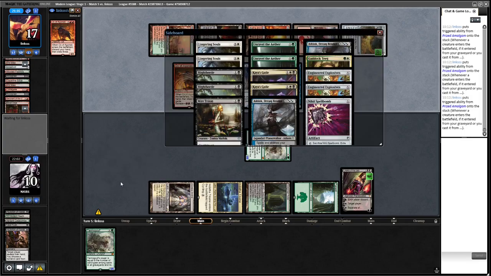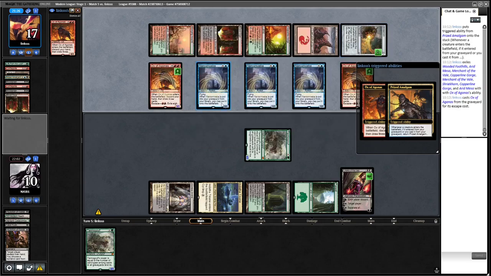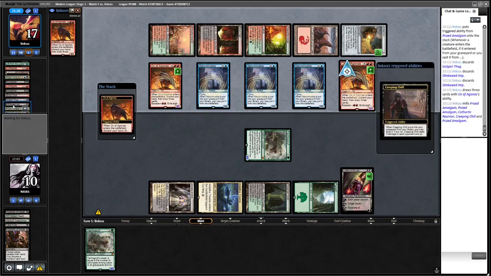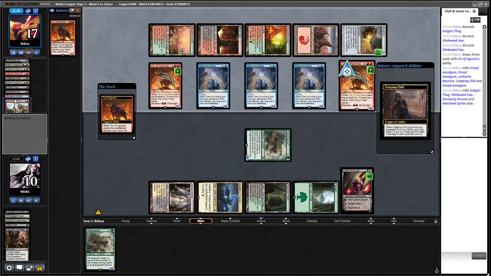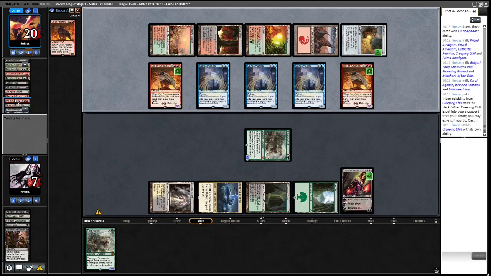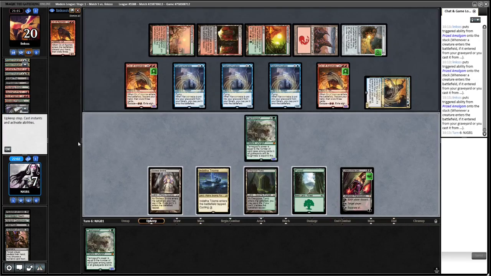What sideboard do we have against Dredge? So we have 2 copies of Kaya's Guile and Nile Spellbomb 2 back. So we're fairly set up for Dredge. Another Creeping Chill. Opponent got 9 cards in library. How many Prized Amalgams? Just the 1 Prized Amalgam.